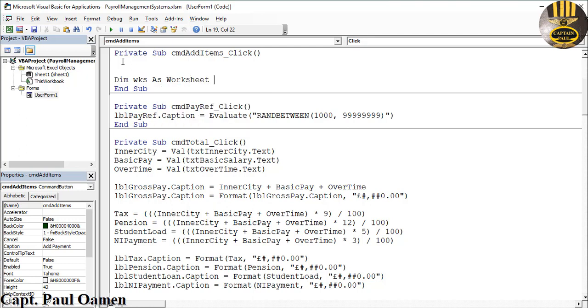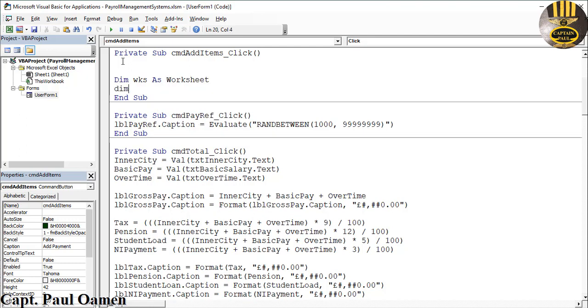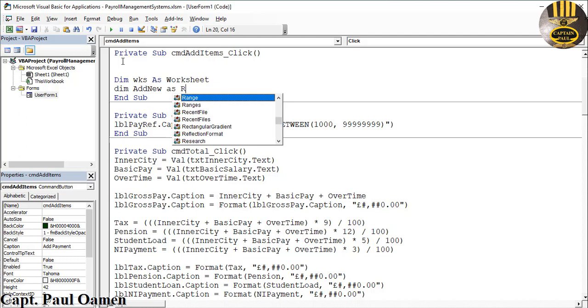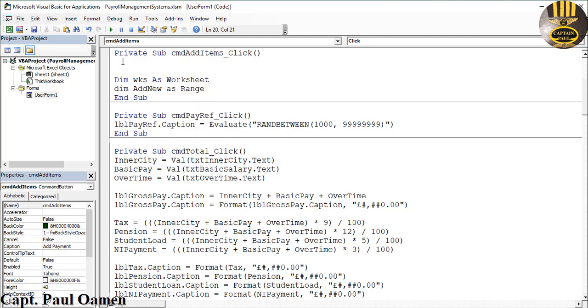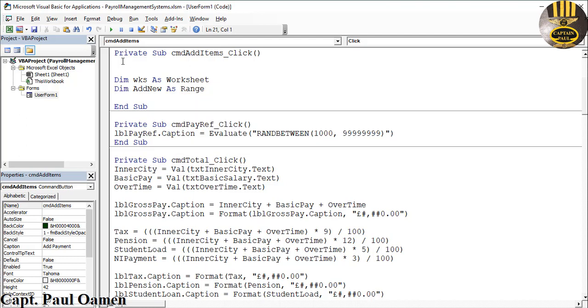There. Now I'm going to also declare, let's say, add new as range. Then let's set worksheet. That will be equals worksheet 1.